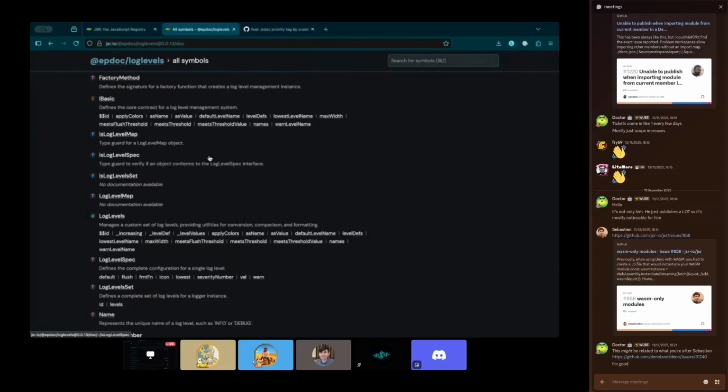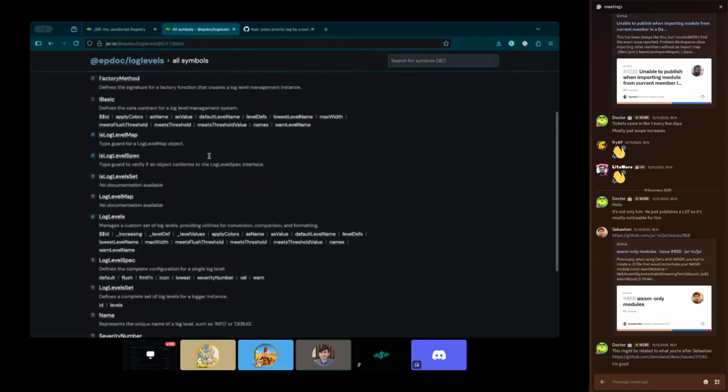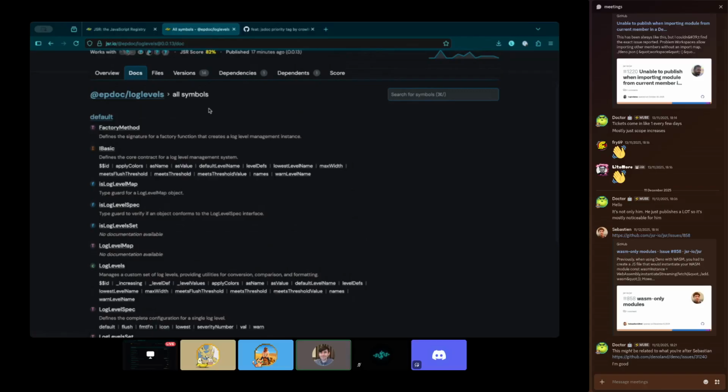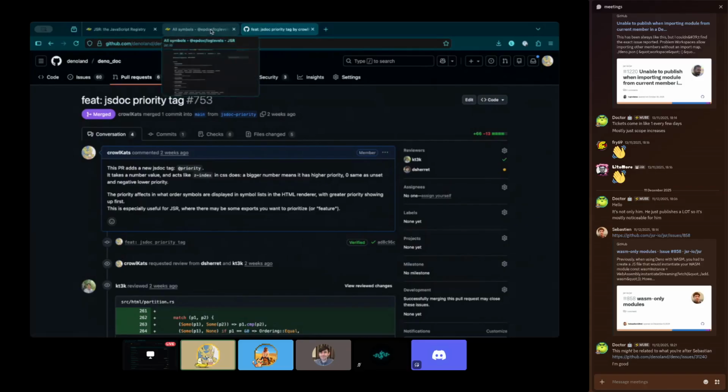Why do we alphabetically sort? Shouldn't it just maintain the order of what the user puts? And is this priority thing a JSDoc thing? Well, it's not an official JSDoc thing. A lot of JSDoc tags we support are actually not supported by JSDoc. We threw that out of the window a long time ago.